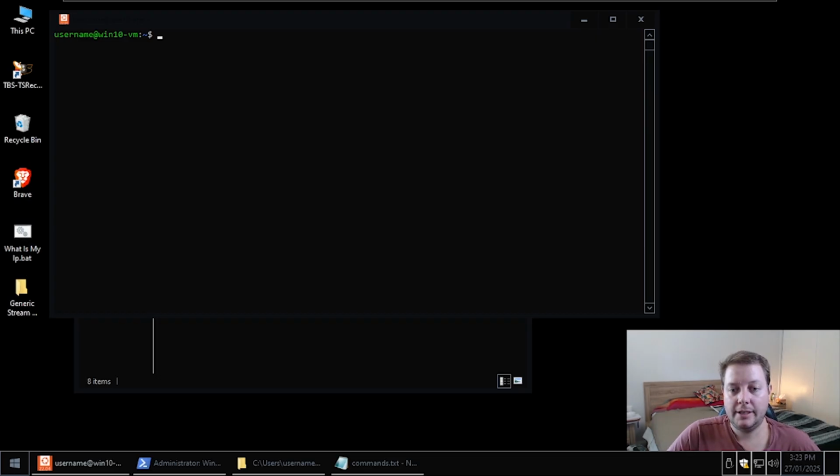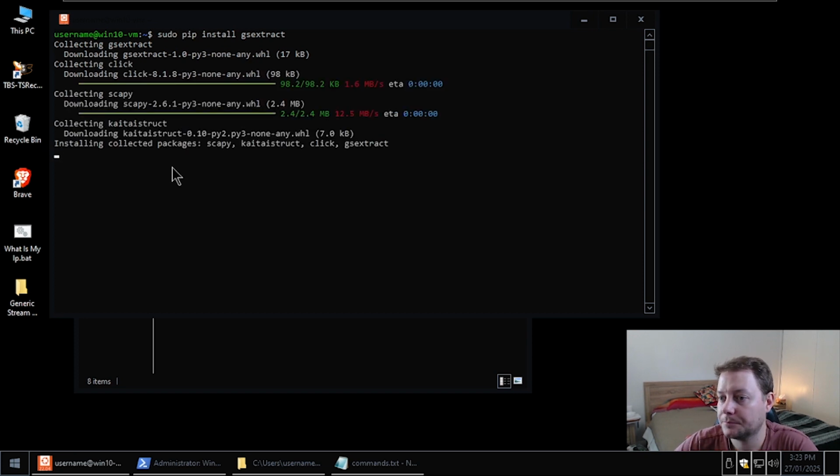And now we actually get to the part where we install the star of the show, GSExtract. So I'll just copy and paste that command here. We press enter on that. So we can see here that it's installing GSE, but it's actually installing the latest version, which will not work. So like I said before, we'll remove that, install the version that works, and then that'll restore GSExtract to a working version.